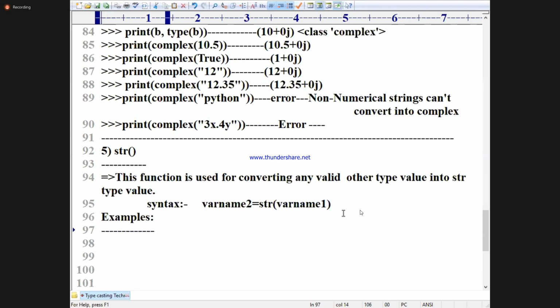So after writing the syntax, now I'll go for the example to check. See that A is equal to 10, B is equal to str of A, done happily.